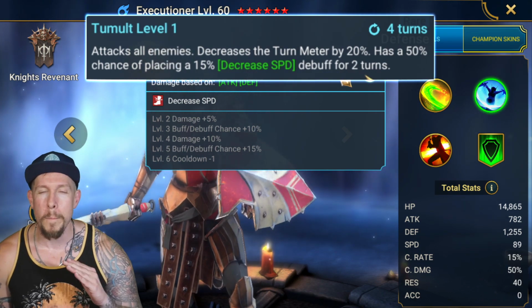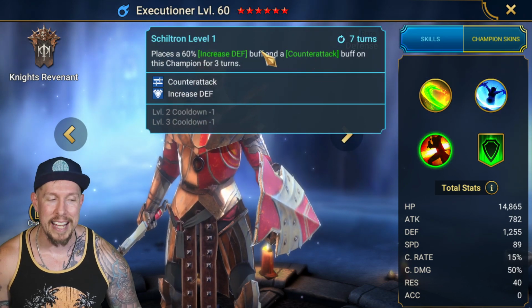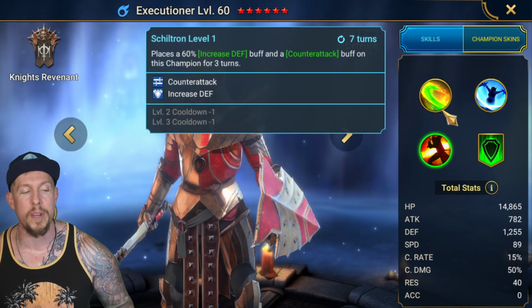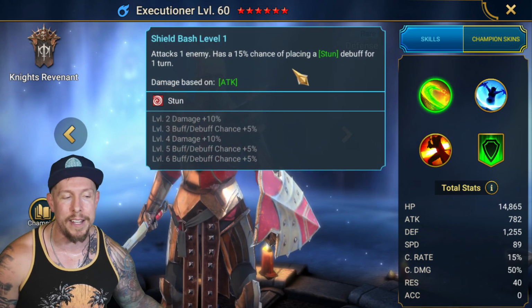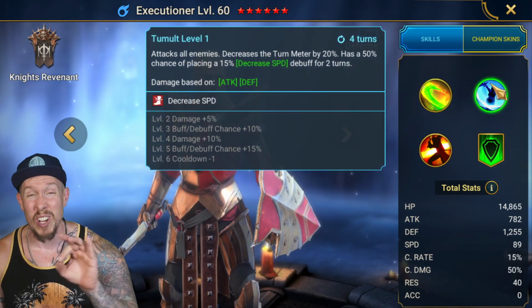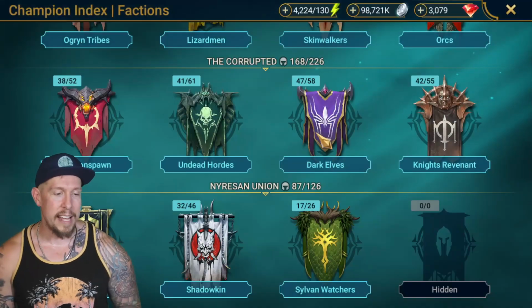Oof, this is amazing, an amazing control ability, and then he has a counterattack and an increased defense on himself, leading to more damage out of that A2 because he's a defense-based champion, so he gets more damage, and then the counterattack leads him into more chances at a stun on his A1, a 30% chance on all those counterattacks. He deals some sneaky damage, and he's got great control. I also love Executioner. All right, that is Knight Revenant.